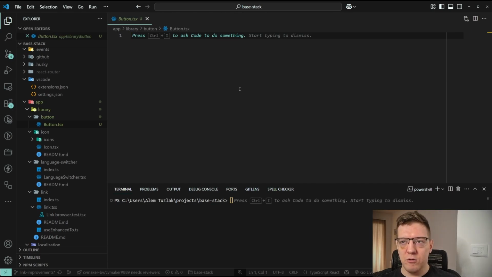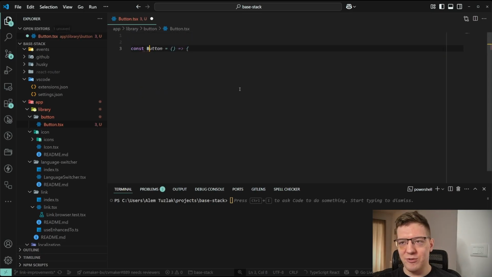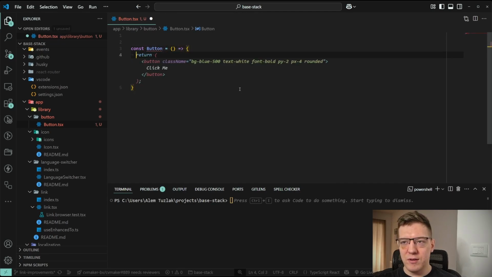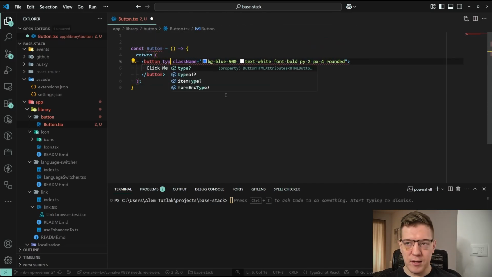So let's say you're trying to build a reusable button component and you want to make it usable across all the different scenarios you might have. And you might be wondering, how do I do it? Well, the first thing obviously is to create the button component. This component is going to return this. And I'm using Tailwind for styling, but this doesn't really matter. Right off the bat, this complains because it doesn't have the type. So the type is button.